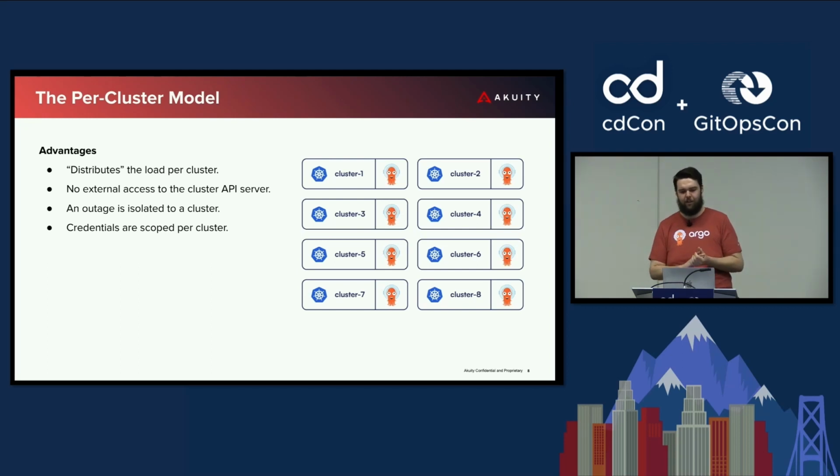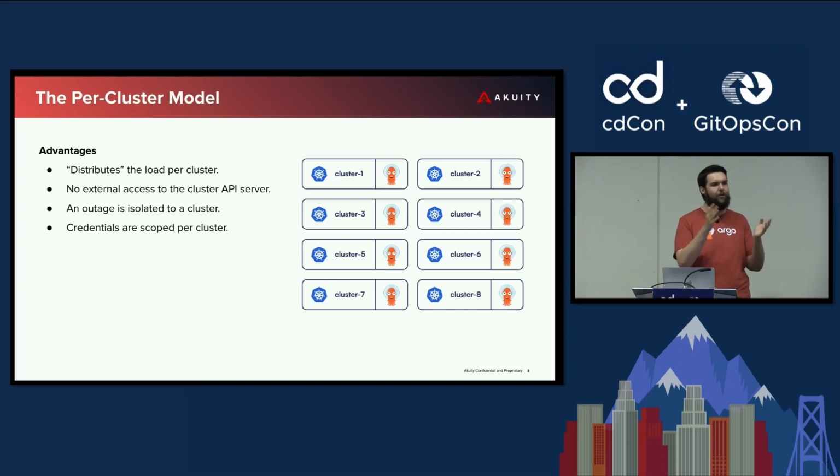So it's important to take that into account, and with the per cluster model, you can, say, add a fourth cluster called the lab environment, and you can break Argo CD in there without affecting your end users. But frankly, that's a bit of a tangent, so I'll move on.